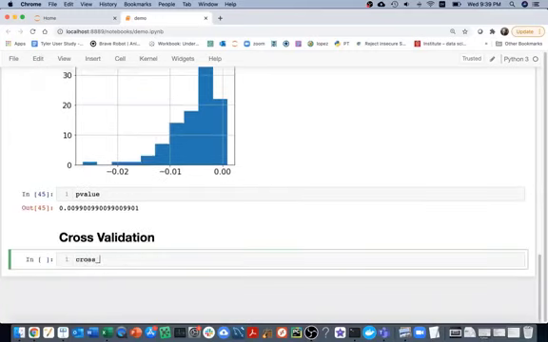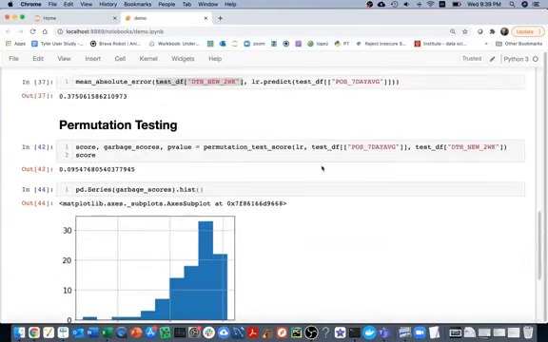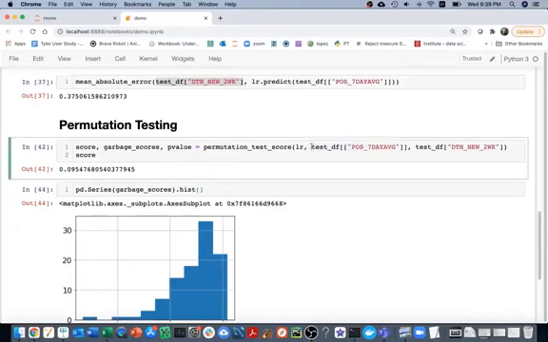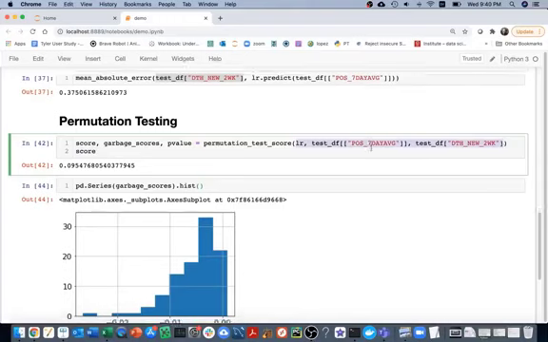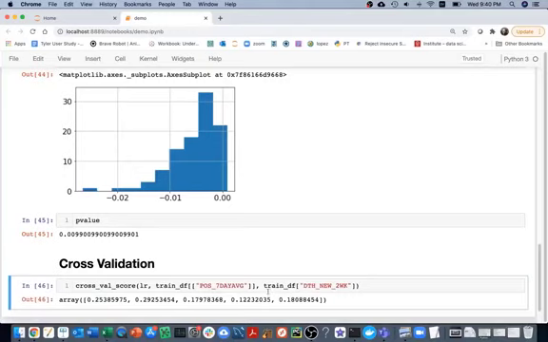And let me call this thing cross-validation score. And what do I have to pass in here? I have to pass in my estimator, and then I have to pass in my X values and then my Y values. Right, so let me grab those things. It's actually identical to this right here. So I'm going to grab my model, my X values and my Y values. And this time I just want to do it on all my data. So I'm going to say data frame and then data frame. And actually really what is the best practice is just do that in the training data. And so I'm going to do that.